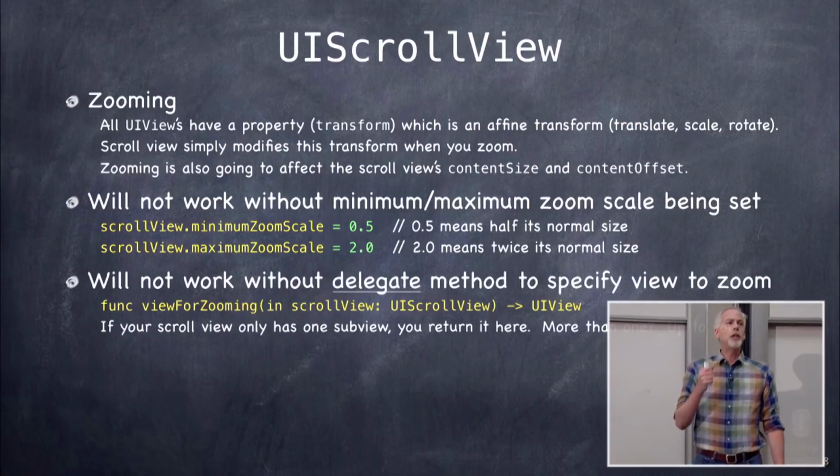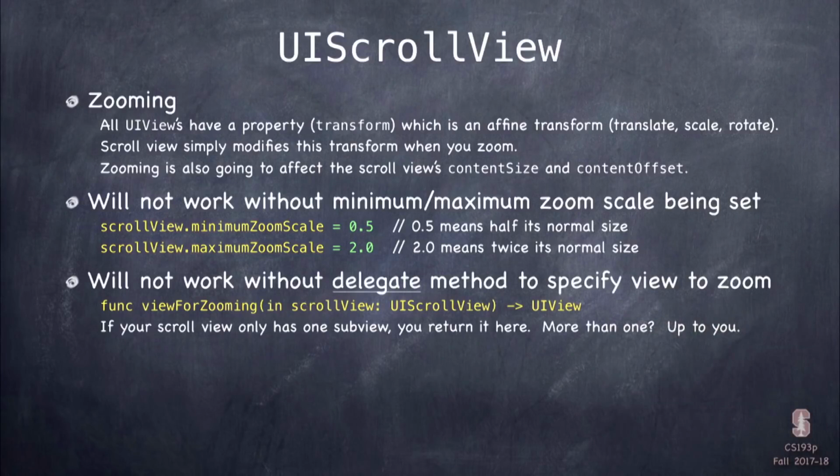The second thing is to specify the view that gets transformed. Because remember that the scroll view's content area is allowed to have multiple subviews. Like we had the logo, we had the aerial view. So when I pinch, which of those gets zoomed? Well, you have to actually implement a delegate method in scroll view. Yes, that's right. If you want to zoom in a scroll view, you have to implement this delegate method. And that delegate method is called view for zooming in scroll view, and it just returns which of the subviews to zoom.